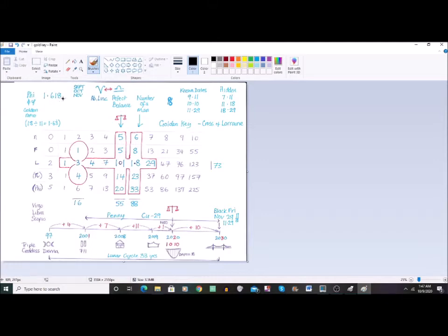This is it calculated out properly right here. In fact, it goes on and on and on for, I think, forever. It's one of those numbers, a bit like pi, that just goes on forever. And so let me explain this chart a little bit, because we'll reference all this other stuff that I've got up here in a minute as we talk about the whole thing.